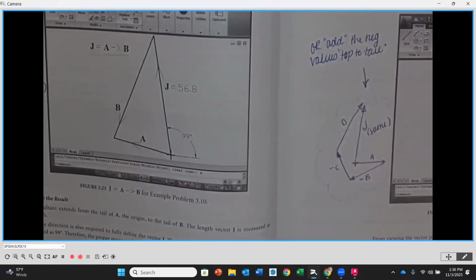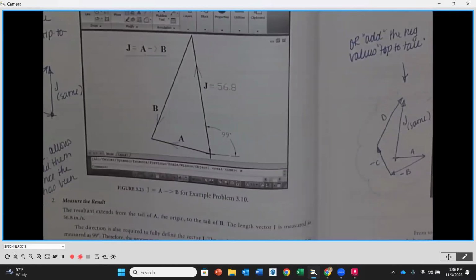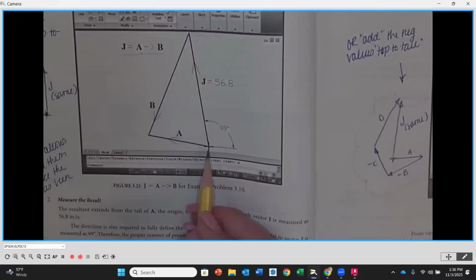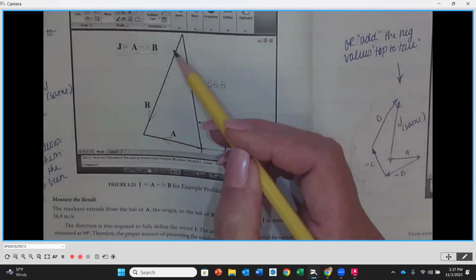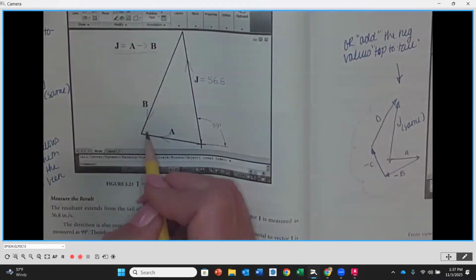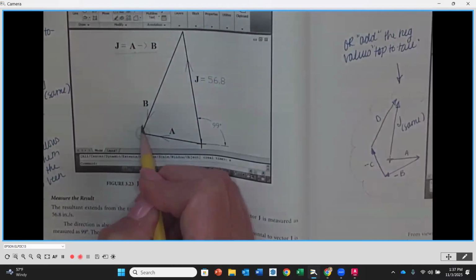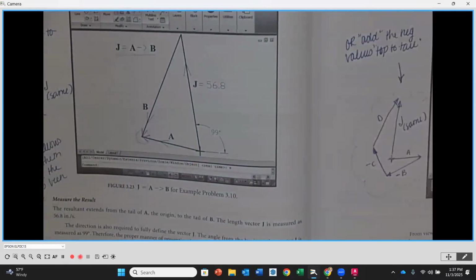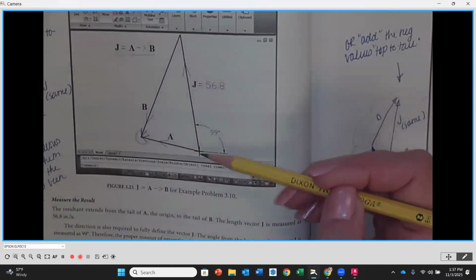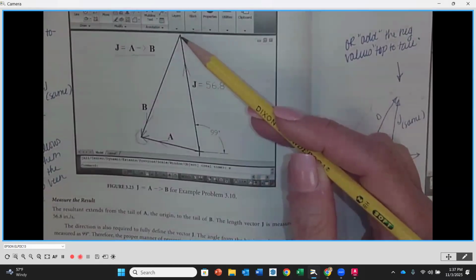Okay, this is just an important distinction, because if you look back in the book and you want to follow along, you're going to notice they did their problem different than we did, okay? So they started with their origin here. They put A in place, which is their first vector here. But notice they did not add the negative B. They subtracted the positive B. So they kept the B going down and to the left, and they're showing the two arrowheads tip to tip. That's another way of doing it. But then you have to go back to the origin with J and put J to the tail.